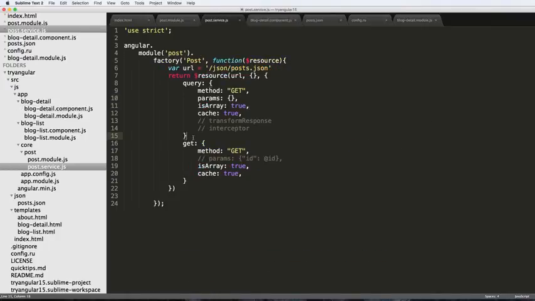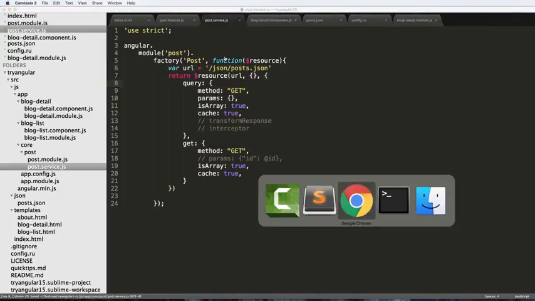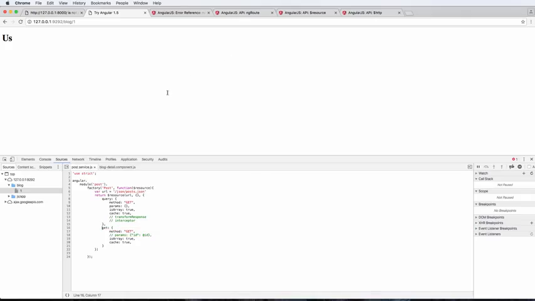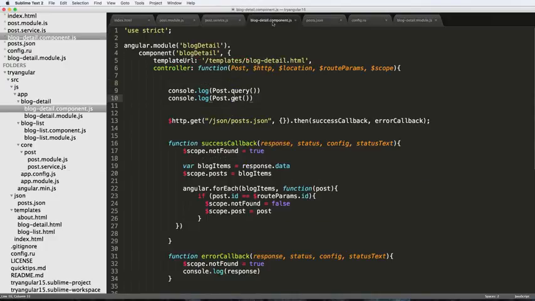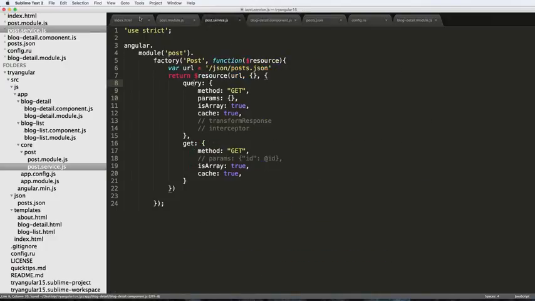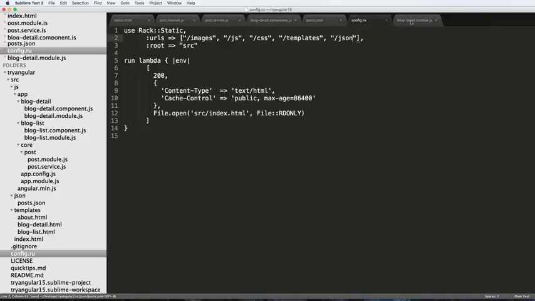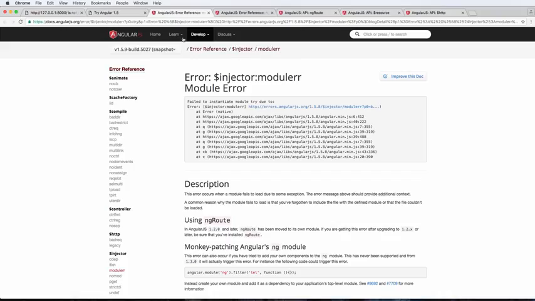So let's go back into the service. We want to make sure we have a comma here. And now this looks like a solid resource for us. So let's go back in and refresh. Now we don't have errors with the post service, but we might have some other errors. So let's go ahead and click on this. And we've got some errors, which are probably related to how we passed in our post detail. So let's make sure we've got everything saved up on all the different areas.